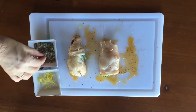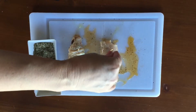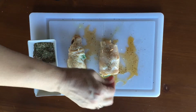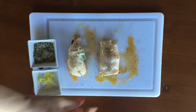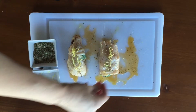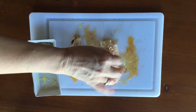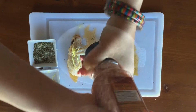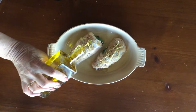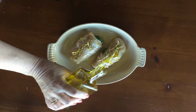Take your dried Italian seasoning and sprinkle a little over the top of that as well. We want to make sure our chicken looks like it's dressed, not bare on the top. So that Italian seasoning, and then next we're going to take some lemon rind and just gently cover the top of the lemon, or the lemon with the chicken, and then add a little salt and pepper again. A tiny drop of olive oil just to keep the moisture in that chicken as it bakes. And then your chicken is ready for the oven.